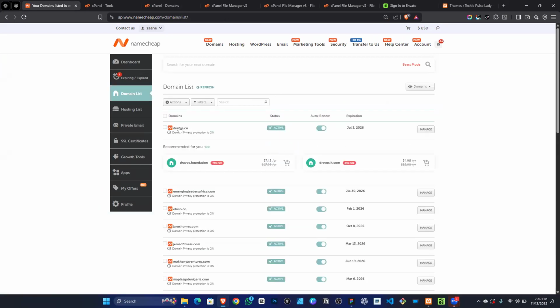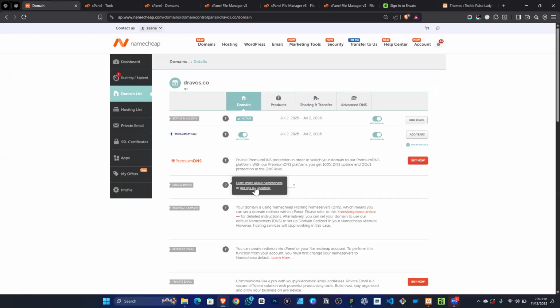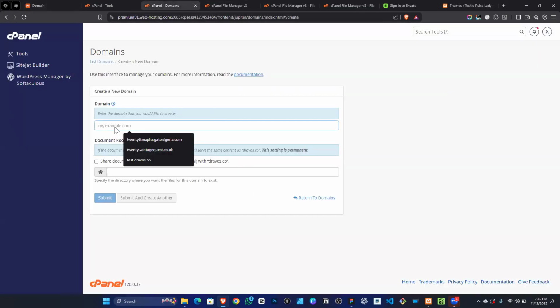This domain, yeah. When I click on it, it's supposed to give me a couple of details. When I click on manage, yeah. So see, the name servers is Namecheap. I'm using Namecheap West Hosting domain name server, right? So if I was adding a domain, maybe say from Darasimi's account, I would just connect my domain here. I'll just add darasimi.com here if he had a domain and change his on his Namecheap account. You just have to change the name servers to my own domain and my own hosting name servers, and he'll be fine. But from here, we're going to be creating subdomains.